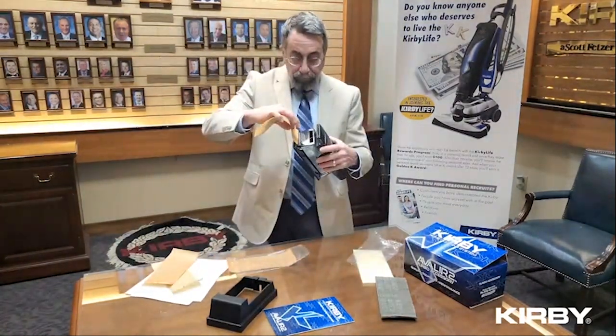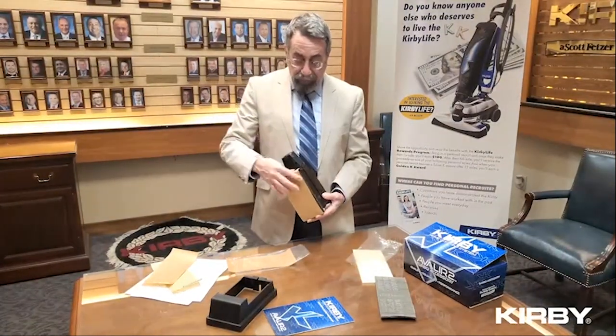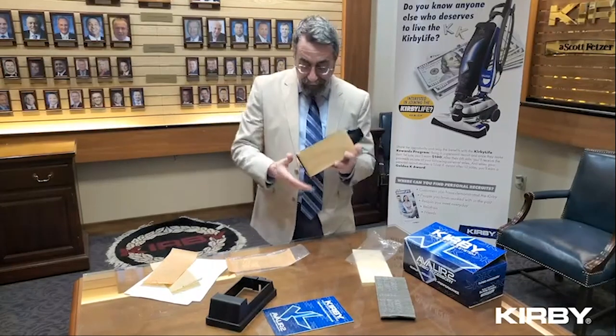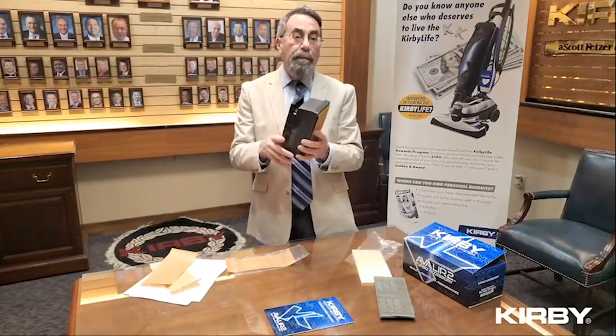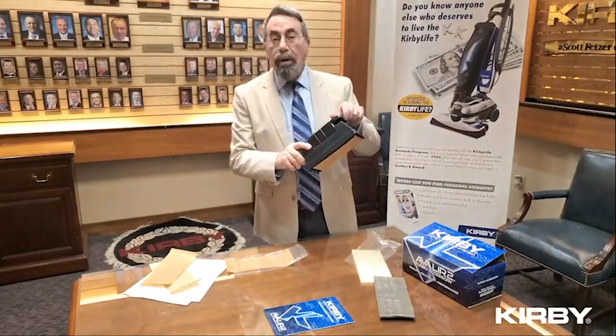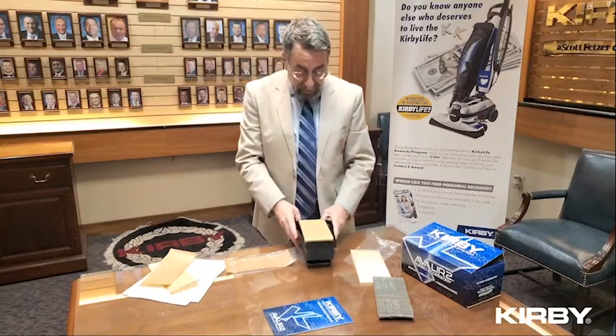Put this on here — and again, this is ideal as a dust and dirt-free sanding unit. What I mean by that is, once you lock in your sandpaper and put your shroud back on, because this is air-powered, as you're using this as a sander it's going to vacuum up all of your sanding debris. So if there was a burr on your banister — nothing worse than a burr on the banister, you go down and it gets you right in the hand — take care of that. If you're working on sheetrock, nothing worse than joint compound and sheetrock dust. This will vacuum it up — no mess, totally clean. Just an ideal idea.